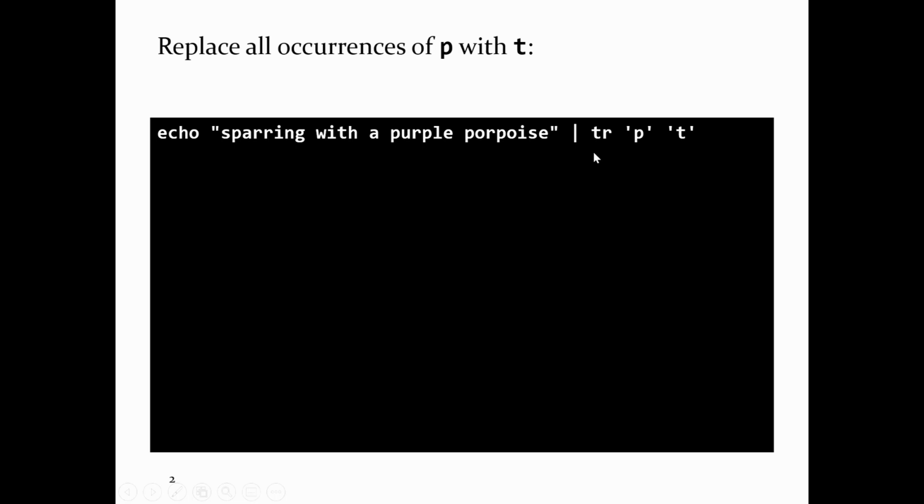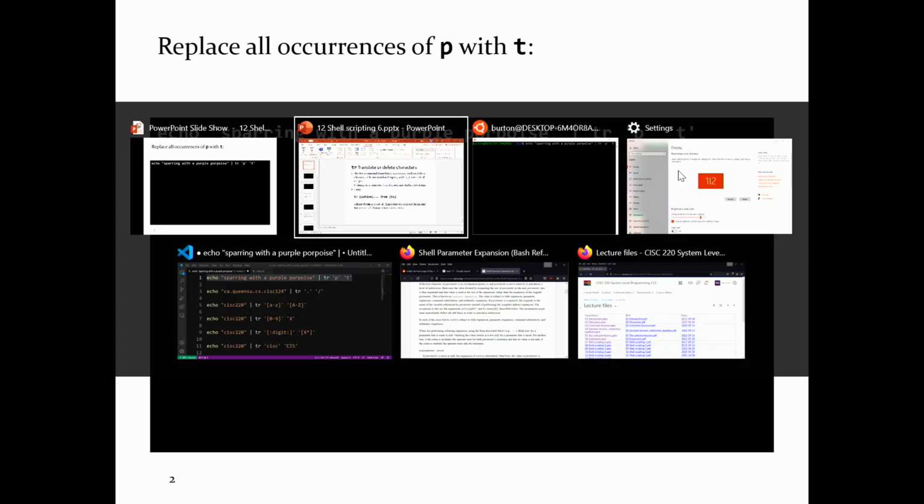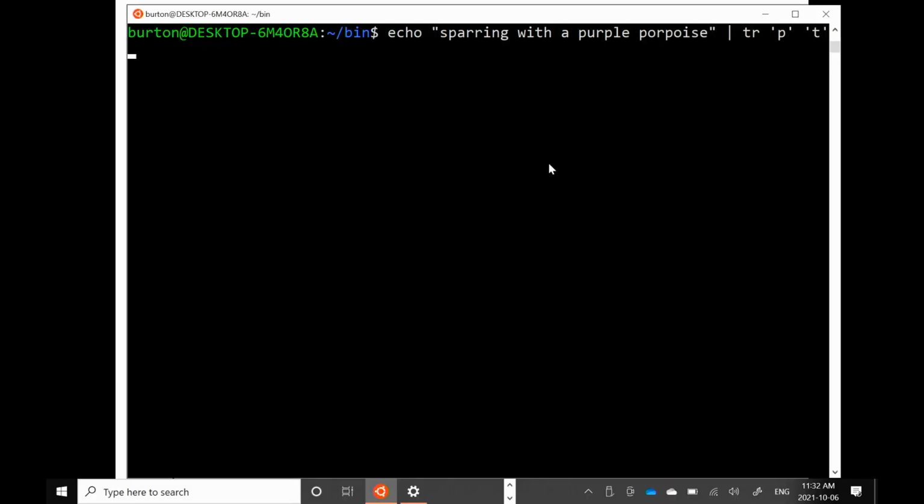Tr reads standard input, so it'll take the output of echo and read that. P is my set of characters to translate from, and T is my set of characters to translate to. When you run it, not surprisingly, every P changes to a T, and you get "starring with a turtle tortoise". So, character by character translation.